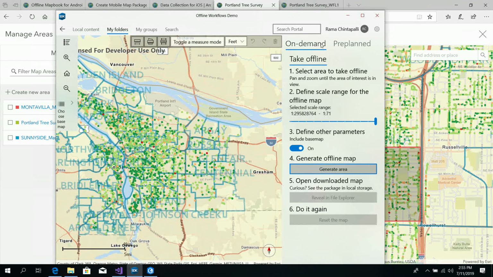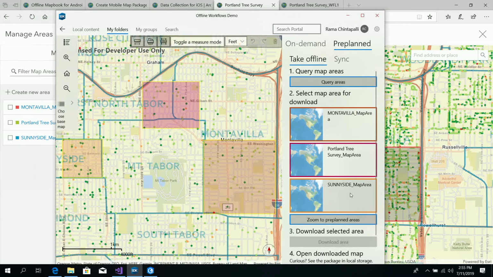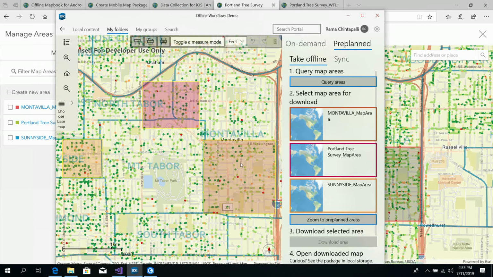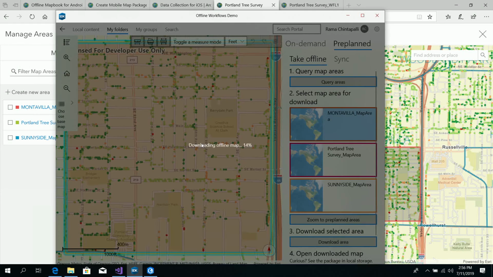So I have this, and I go to the pre-planned section. Now I want to first get what pre-planned areas are already created for this particular web map. So I can query that, and I see that all the 3 map areas are available now. I can choose one of them for download. So I'm going to choose one of them and download that particular area.